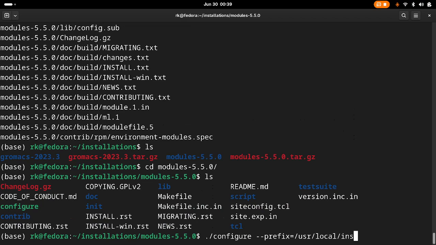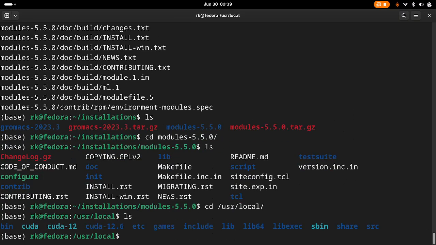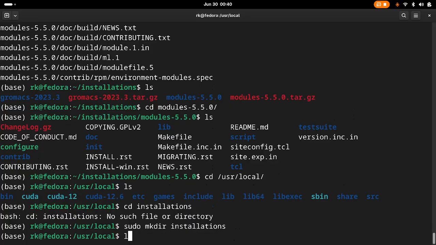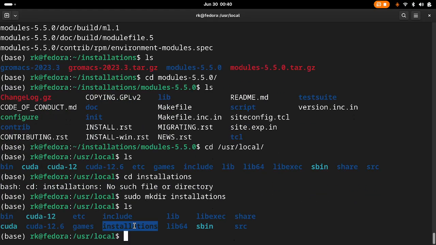As I see that the installation is not there, so what I'll do is make a folder in local. Here I usually make a folder, and inside that I install all the custom files. You can do it like this as well, or if you prefer some other way, then please feel free to do that. Installations. So basically this folder is going to serve as a home for custom installs. I also need sudo. So yeah, now you can see the installation folder is there.